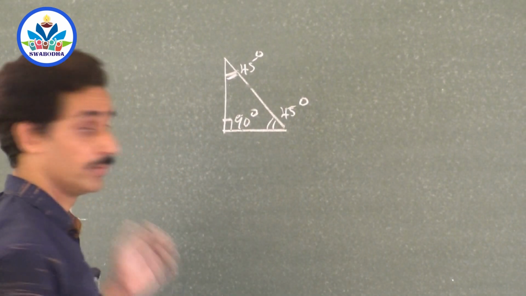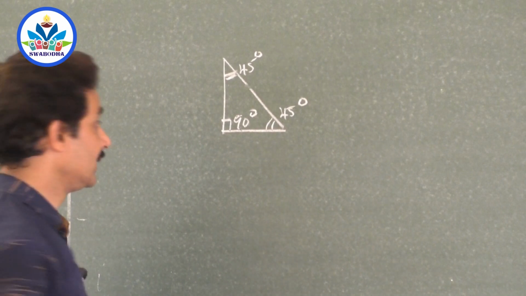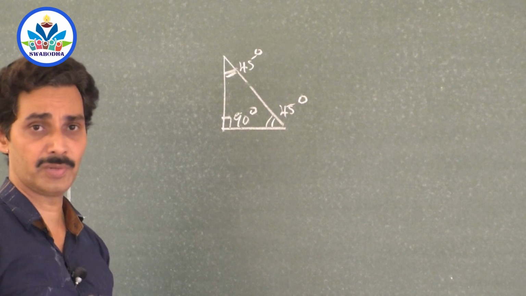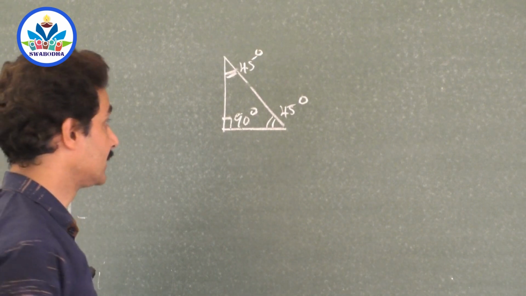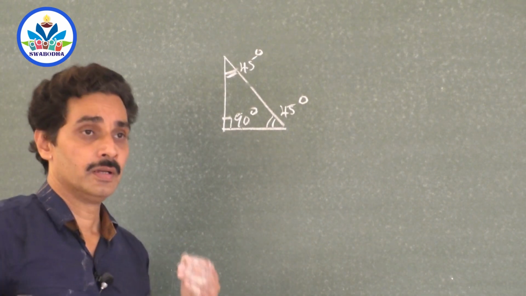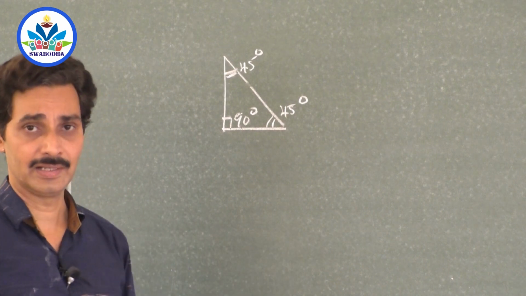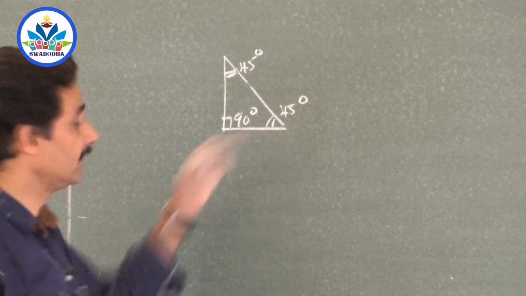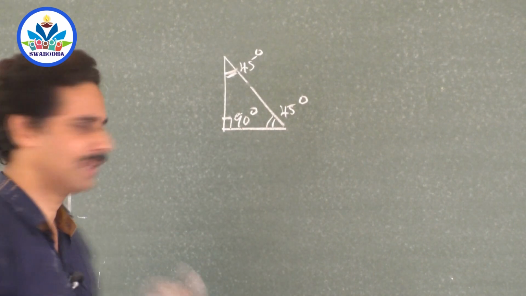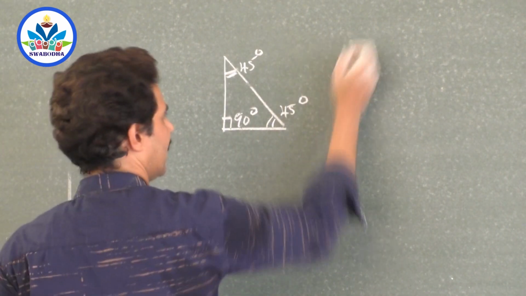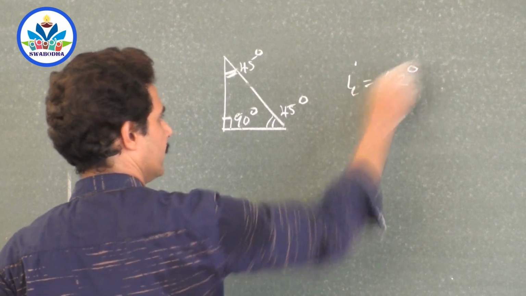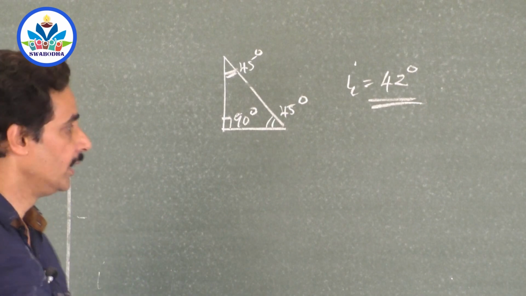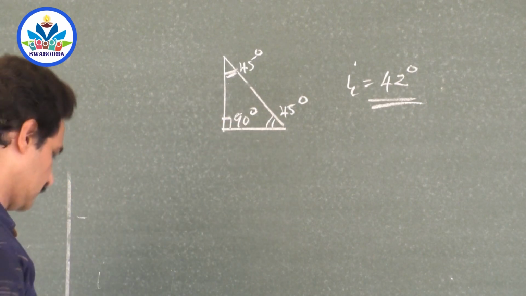What are the uses of these total reflecting prisms? See, glass usually has a refractive index of about 1.5 or so, and its total reflecting angle, the critical angle, will be around 42 degrees or so. Right? 45 degrees will be more than the critical angle. Let us imagine that the critical angle for glass is 42 degrees, almost. There are different types of glass. If it is 42 degrees, what will be the situation?